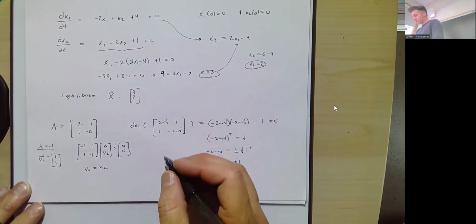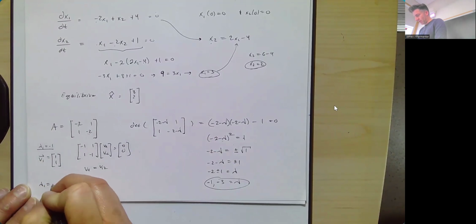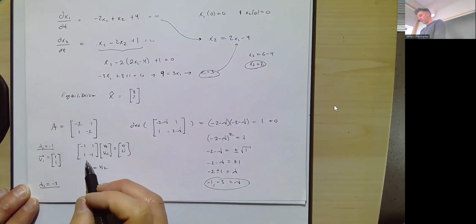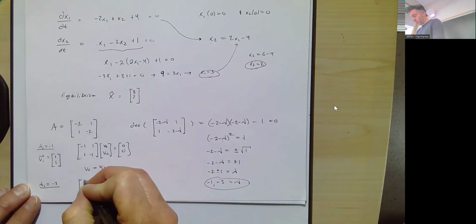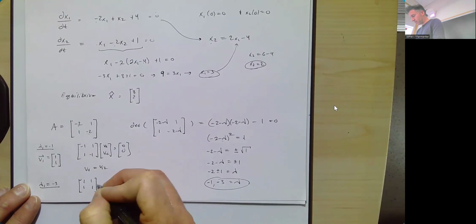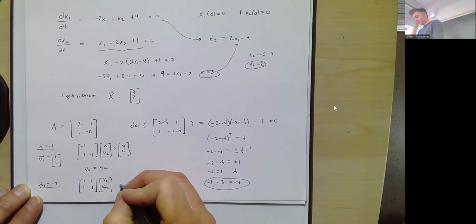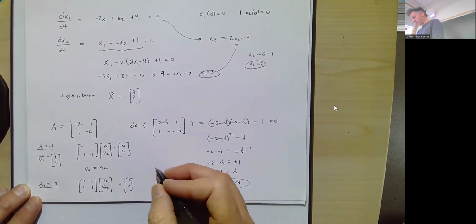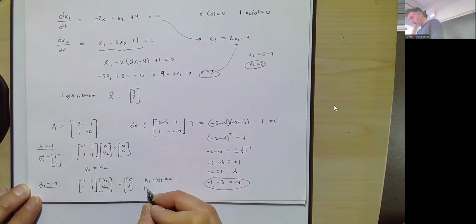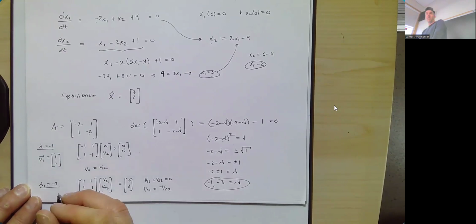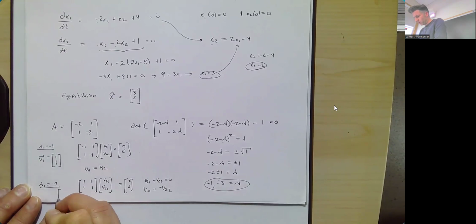And then similarly, for lambda2 equal to -3, do the same sort of deal. -2 minus -3 is 1. So I'm going to get the matrix 1, 1, 1, 1. So we're going to get the first thing V21 plus the second thing V22 equal to 0. So they're going to be opposite signs of each other. So we're going to get either 1, -1, or -1, 1. I would probably generally choose to pick the first thing being positive if one of them has to be negative.